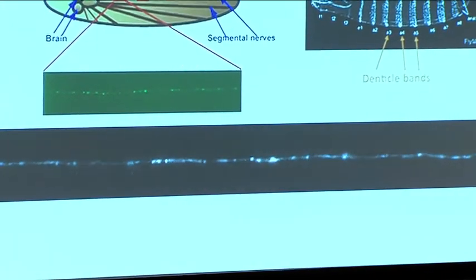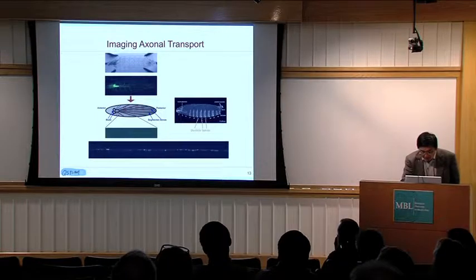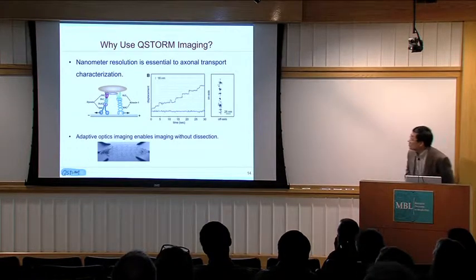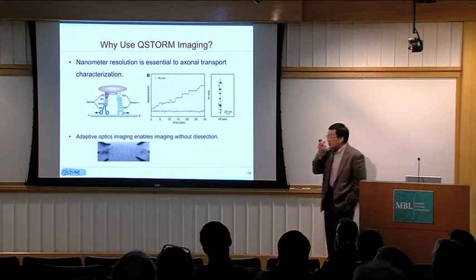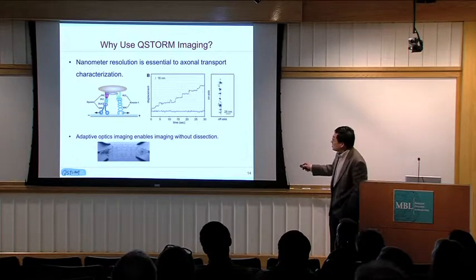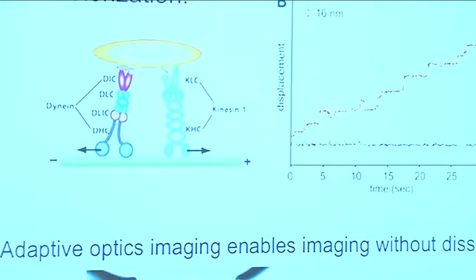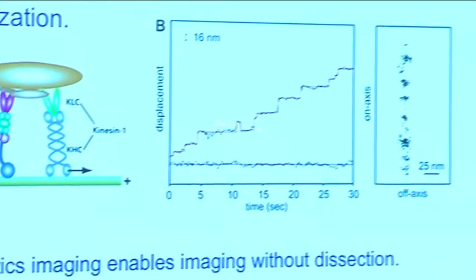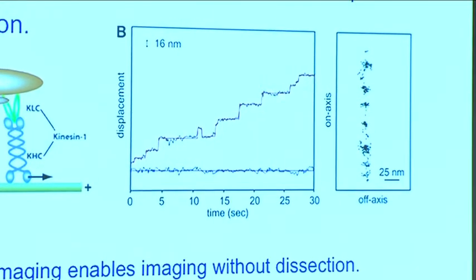Okay. All right, so why do we need nano-resolution imaging? Well, for many reasons. First of all, these molecular motors are known to walk in steps of nanometer sizes. For example, kinesin generally walks at a step size of 8 nanometers. Dynein is more flexible, can be 16 or 24. What I'm showing you here is actually the stepping movement of a dynein. You can see that it is roughly about 16 nanometers.